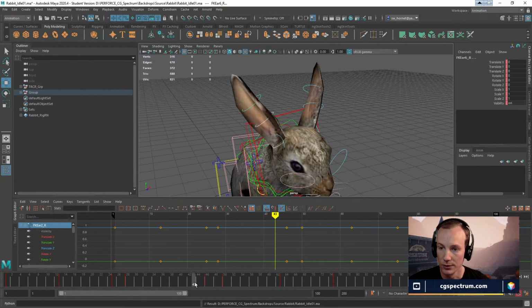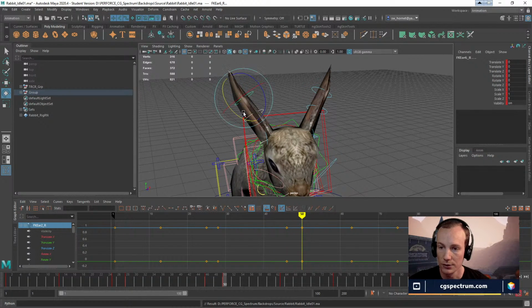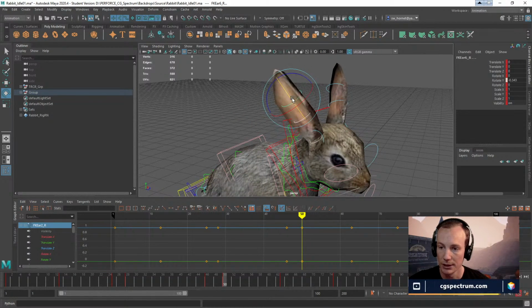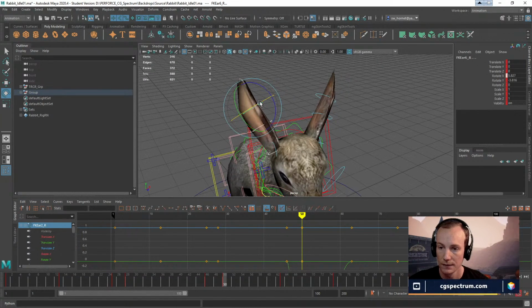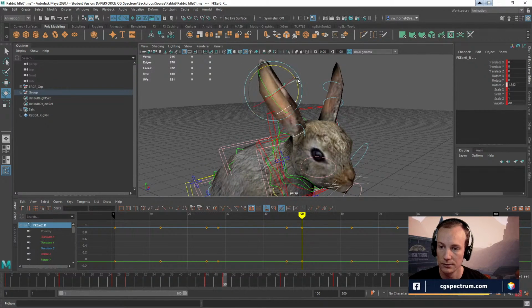So here we go with the ears. Again, on the turn, the ears kind of do a rotation back a little bit. Hopefully I got my axes correct here on this rig. Oh, maybe they don't go back. Let's see here. That's actually not much going on at all. That's a pretty strong angle.